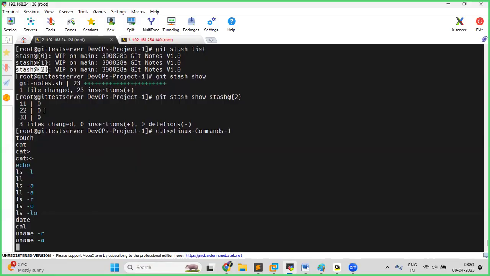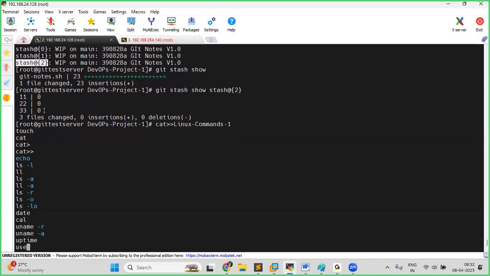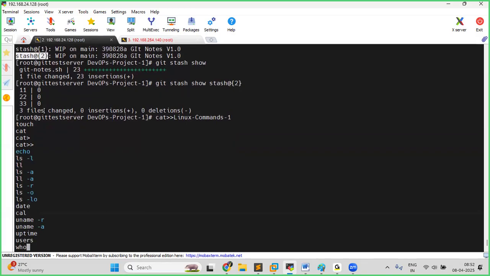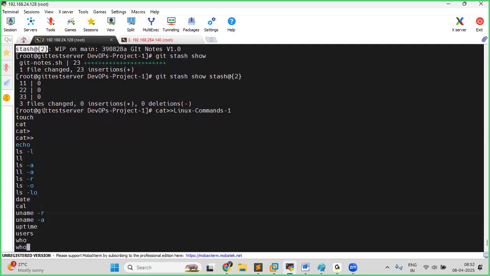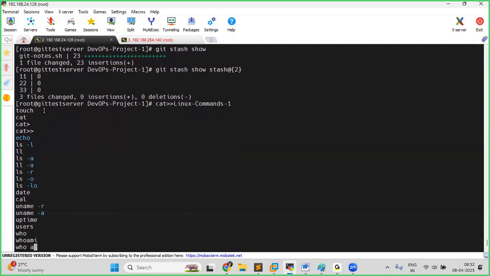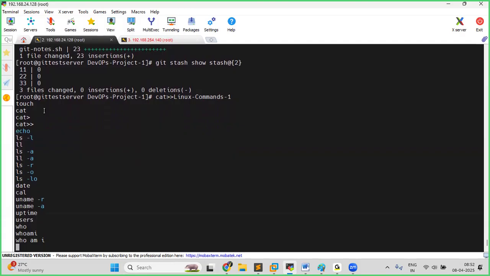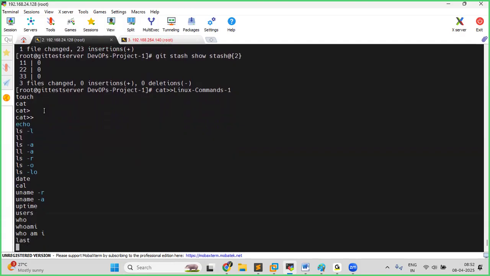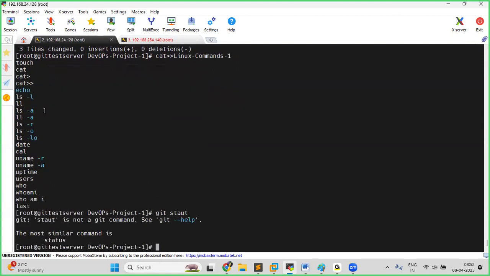So many commands are there. Uname, uptime, users, who am I, last. See guys, these are some commands I have written. Now, git status.